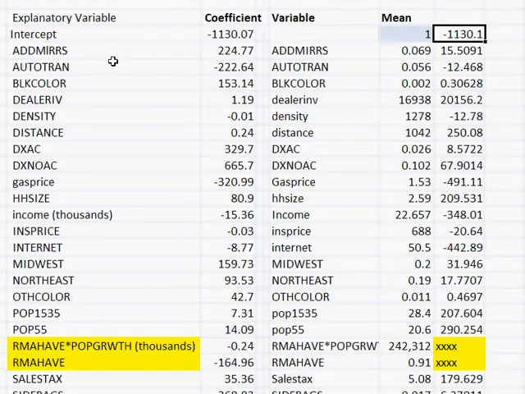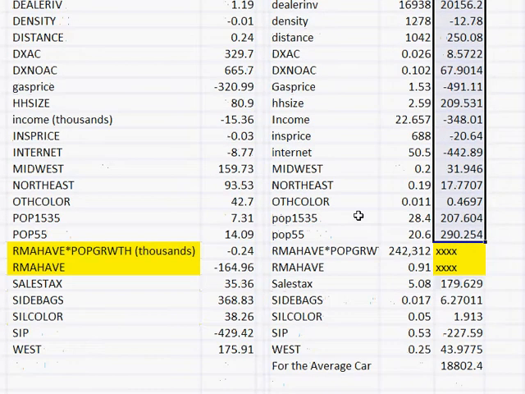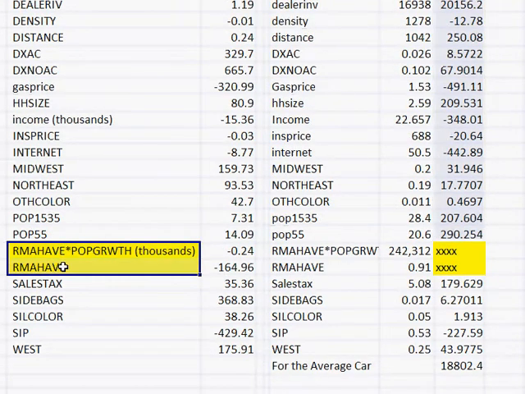So I'm going to multiply the intercept times 1, just because that tells it to include the y-intercept. And then I'm going to multiply additional mirrors times the mean of that dummy variable, which just tells us that 6.9% of the cars had additional mirrors. And multiply that through. Multiply the dealer invoice slope, 1.19, times the average cost of the dealer invoice. And then by doing that for all of these, we're going to add up all those values for the whole equation except for the two variables we want to explore.